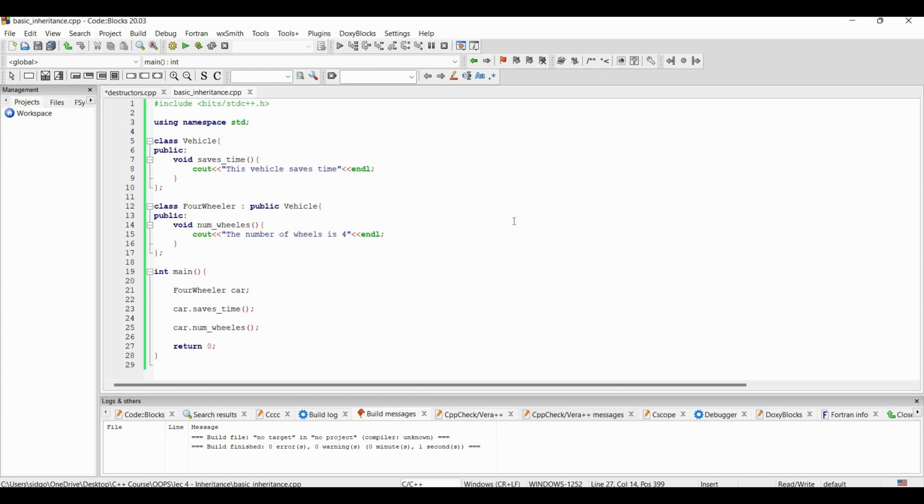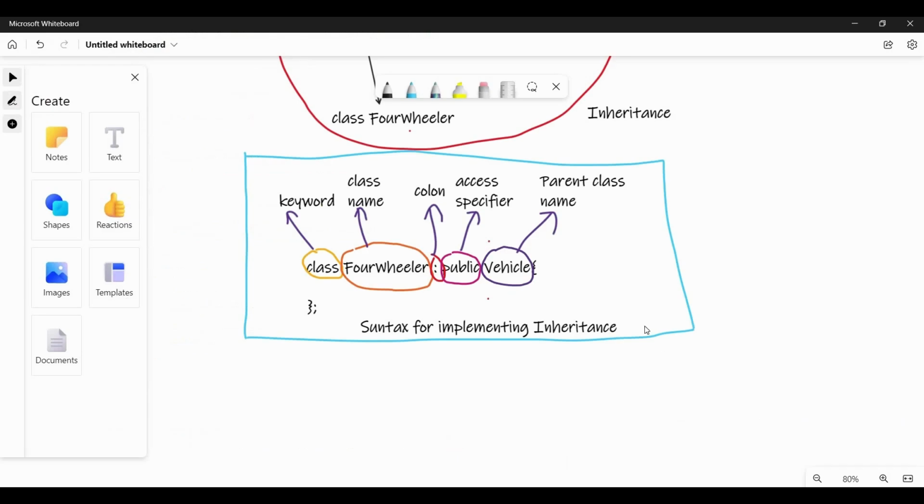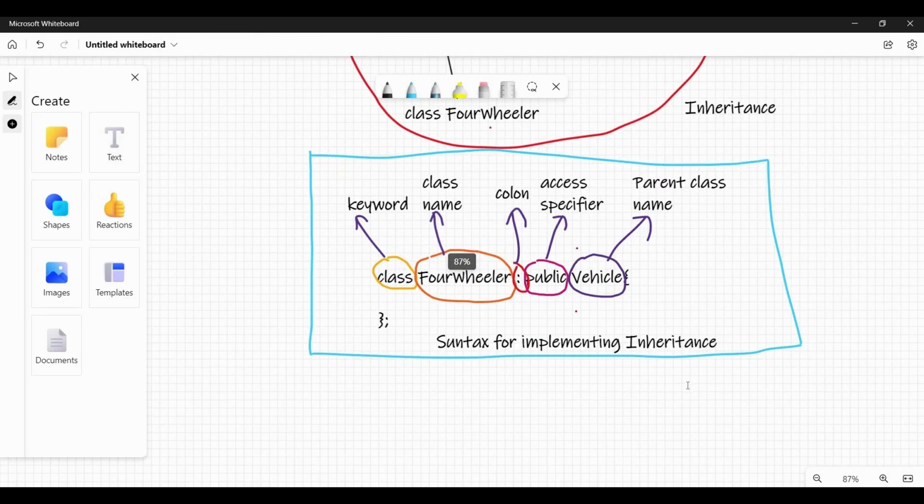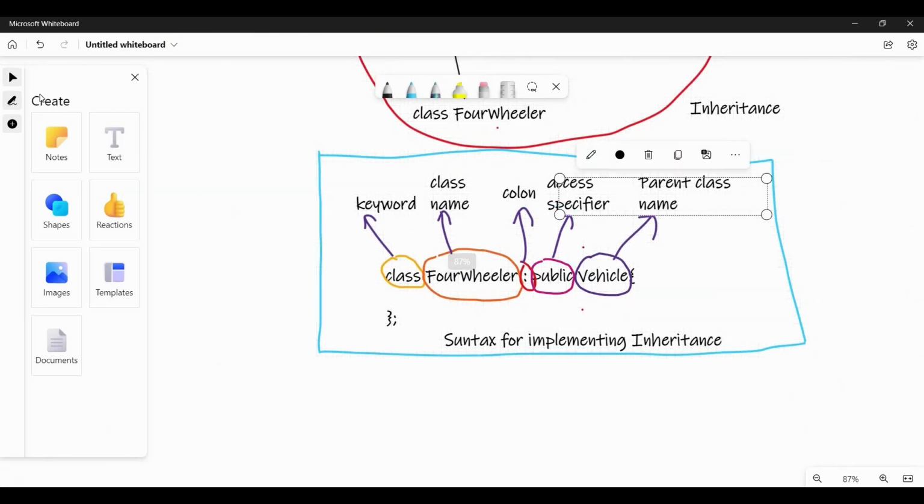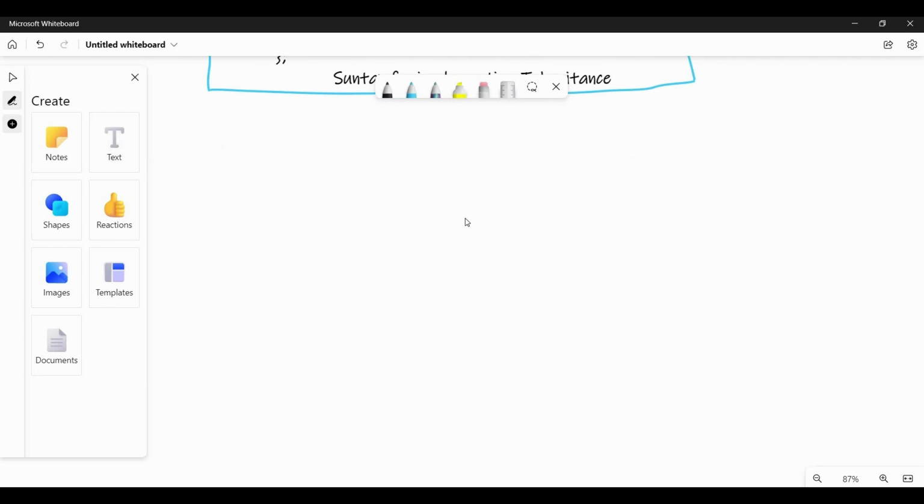So one class is inheriting a single class. So this type of example is basically a single inheritance. This is the simplest form of an inheritance, right? So let's see. This is the single inheritance.